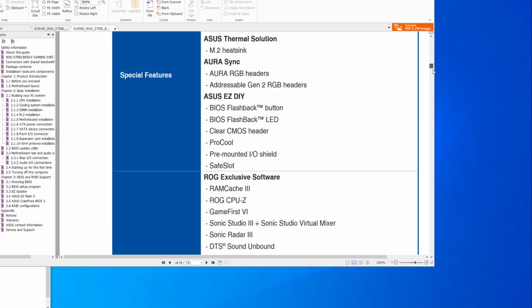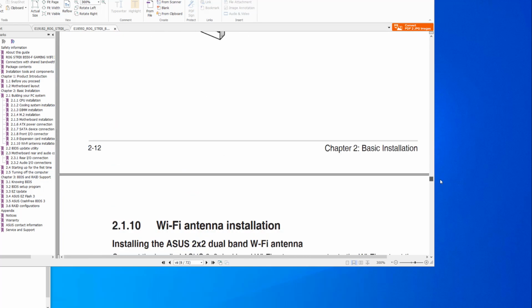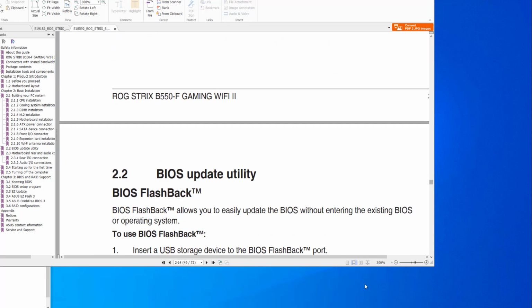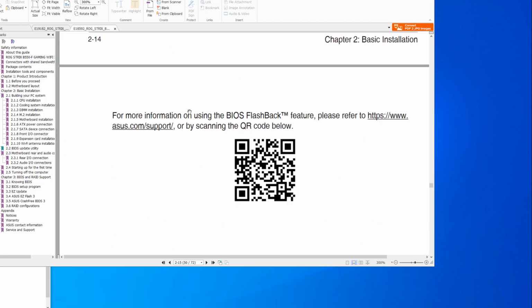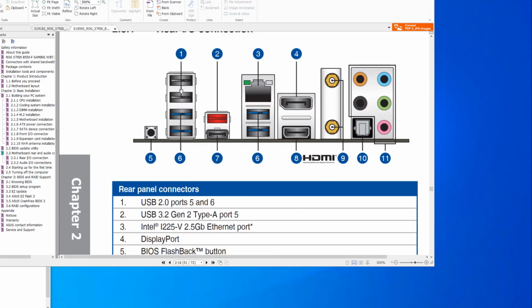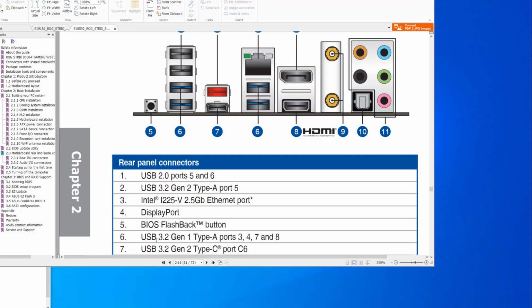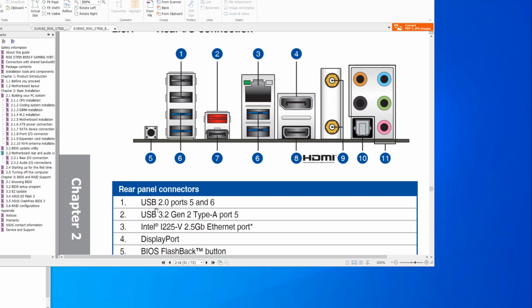Now, you want to go down here to the diagram to get a better understanding of where that might be. And I know most manuals are not very detailed in giving that information. As you can see here on this one that doesn't have that specific information, you can clearly see that you have a few options here. Unfortunately, it doesn't really tell you a lot, but here you go. 6 right here is for USB 3.2 Gen 1, and 7 is for Gen 2, but that is for Type-C. So you want to stick to these two, because the first two on top are going to be for USB 2.0 ports 5 and 6, and there's no real information to tell you whether or not that's going to the chipset or going to the CPU.